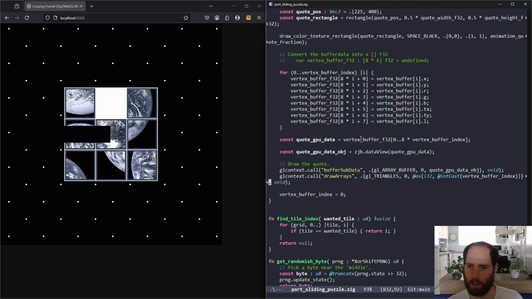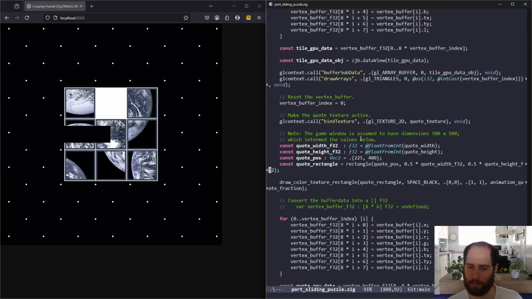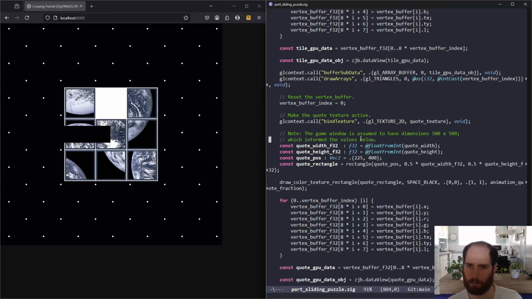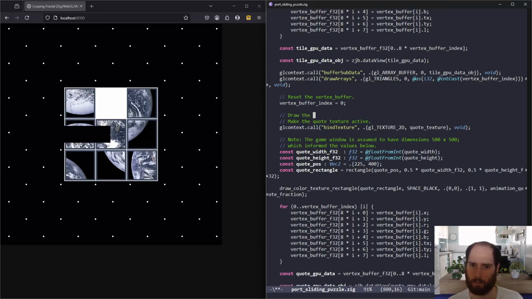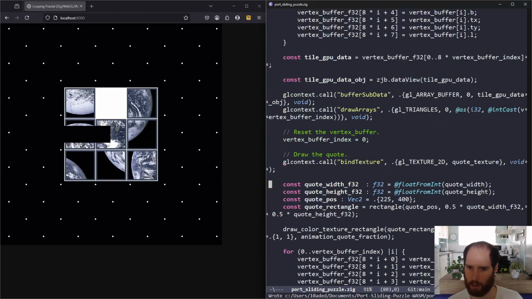When we're drawing this quote here, assuming the game dimensions to be 500 by 500, that is now changed.